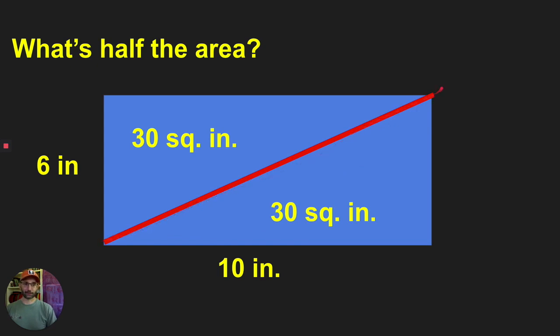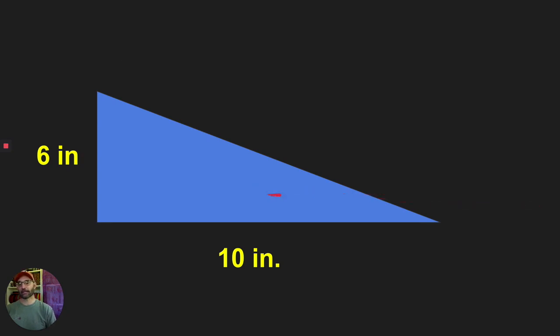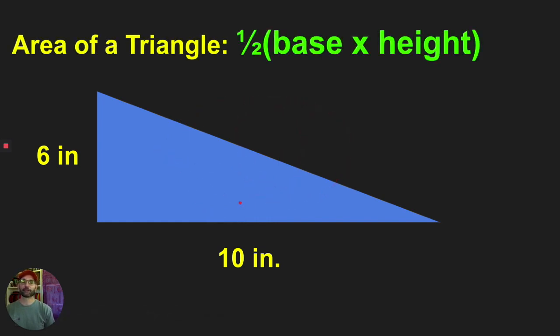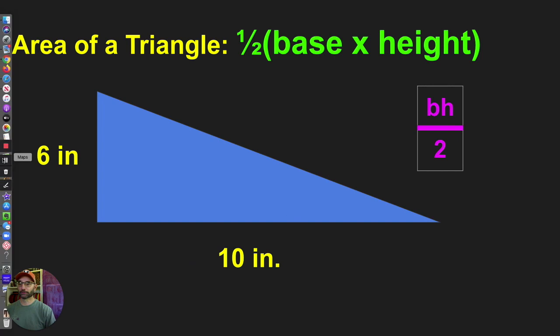But what's different now is, look at the shape that we've made. This is a triangle, right? So we've made 2 triangles out of this. So we still have a base of 10 and a height of 6, but then we had to divide it in half. All right, so look, here we have the same thing. Here's that triangle. The height is 6, the base is 10, 6 times 10 would give you 60 if this was a rectangle, but it's a triangle, which means we have to do 1/2 base times height. Base times height, divide by 2, or times 1/2 gives you the formula. Sometimes this is written as base times height divided by 2.